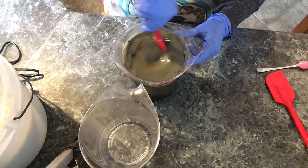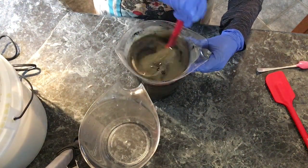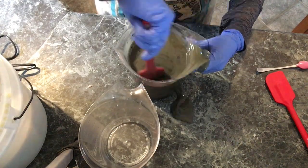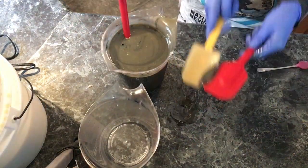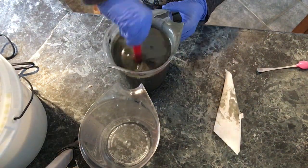This is a 12-pound batch, so it's a pretty big batch, and I am soaping fairly hot, so I do expect my soap batter to get thick, but I've worked with this recipe a lot before, and I know that although it does get thick fast, it never seizes on me, so I'm not too worried about it getting thick. So let's continue on.